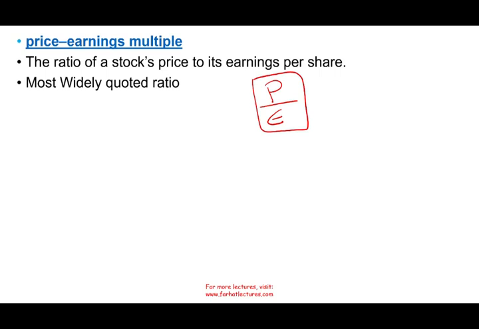Now, as you can see, it's pretty simple. It's the price of the stock divided by the future earnings, and specifically earnings is EPS, the future earnings of the company. In this session, we're going to break it down. We're going to explain how we construct this ratio. Although it appears simple, it's very important to understand what's behind the ratio. How did we come up with this PE ratio, and what does that mean? What does a PE ratio of 10 versus 20 versus 15 mean to you?